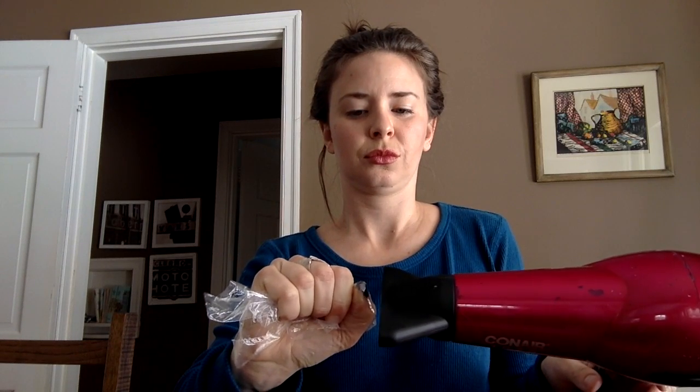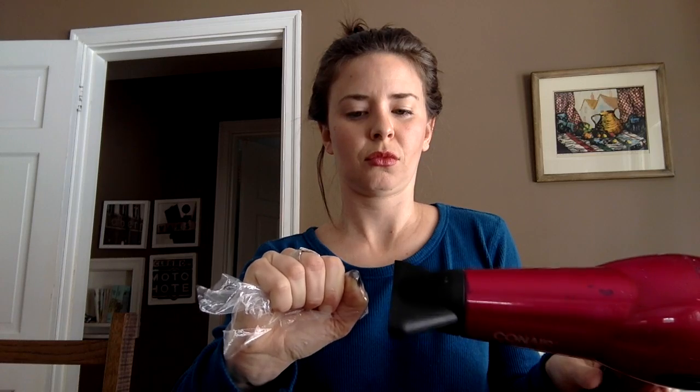Or if you don't have this and you want a tighter application, you can always use the baggie method. This is just a Ziploc that I cut. And you take it, wrap it firmly around the nail, and heat it up. Again, just pressure. And you want pressure all the way out to the finger tip.